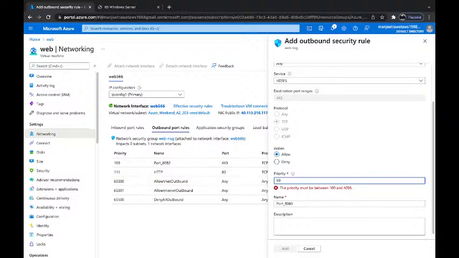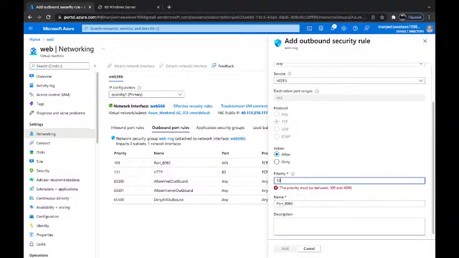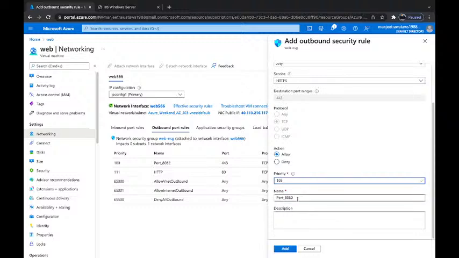So we must configure a value between 100 and 4096. So do one thing, I'm just going to configure 105. After that we'll change the priority of the denied HTTPS and add.